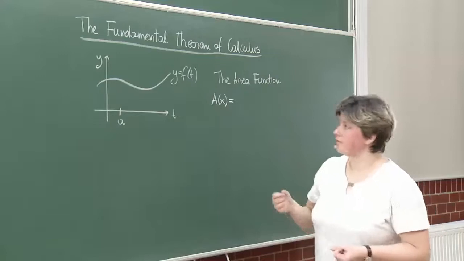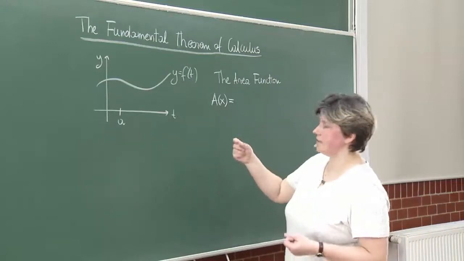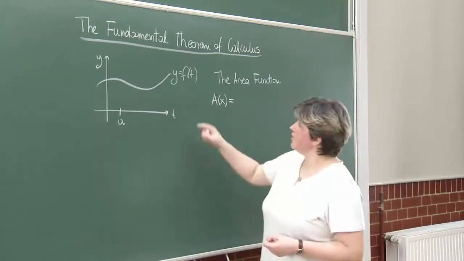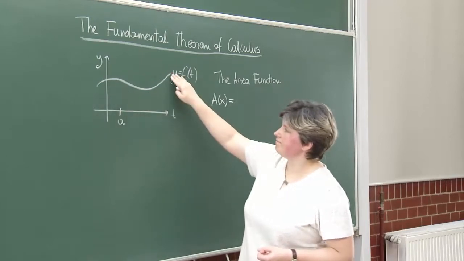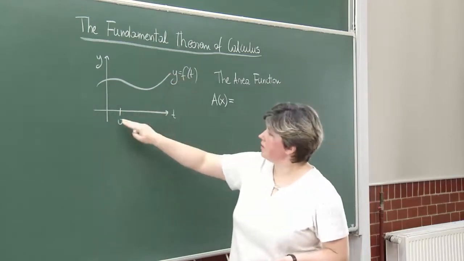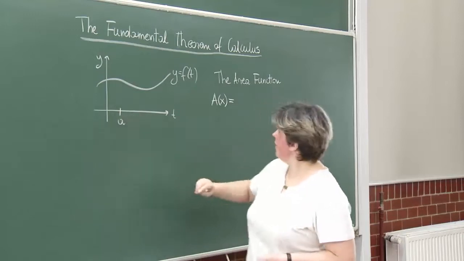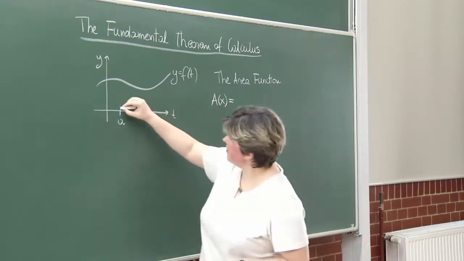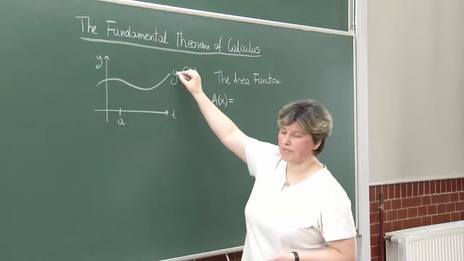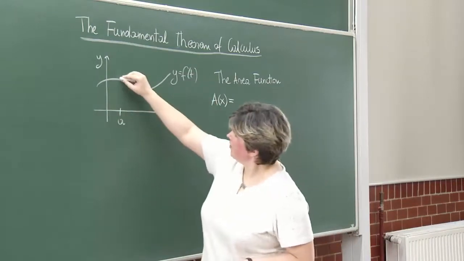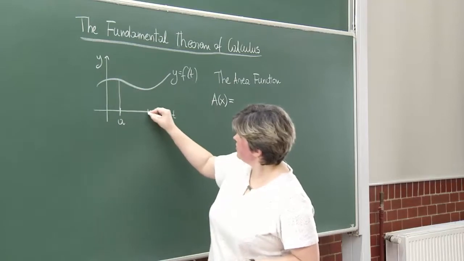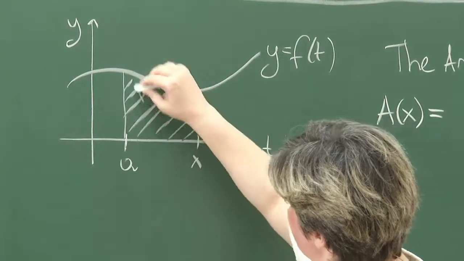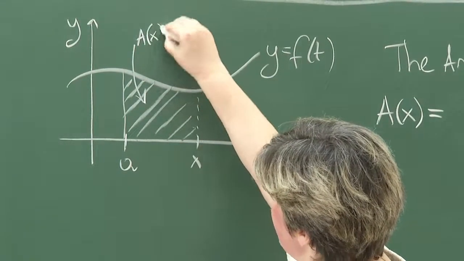The crucial concept of understanding and deriving the connection between a derivative and an integral is that of something called the area function. We start with a continuous function f, much like this one, and some fixed point a. Now our area function will be denoted with A of x, and it will evaluate the area between the graph of the function f, the t-axis, on the interval from this fixed point a to some variable point x. So this area here, that is something that we will denote with A of x.